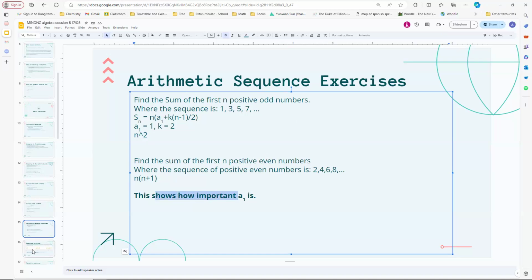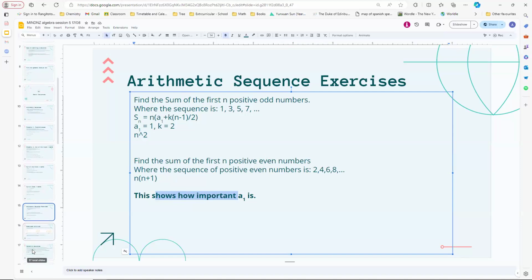If I might add something else as well. If you look at the difference between the sum of the first n even numbers and the sum of the first n odd numbers, you see that the sum of the first n even numbers is exactly n larger than the sum of the first n positive odd numbers, right? I think that can be easily seen if you compare the terms. 2 is 1 larger than 1, 4 is 1 larger than 3, 6 is 1 larger than 5.